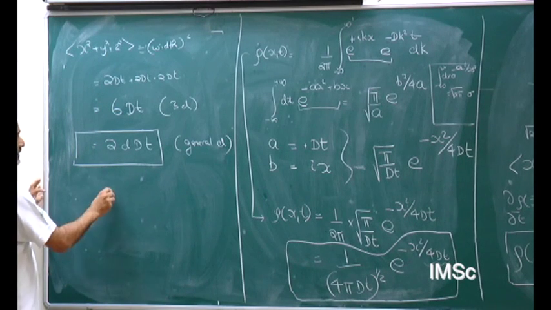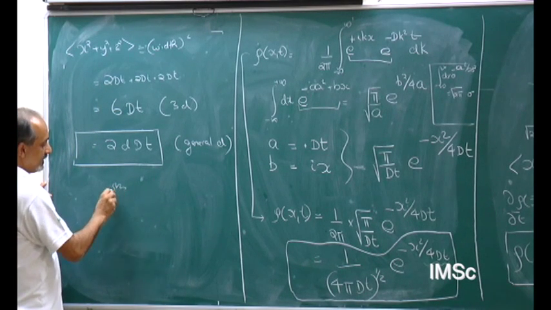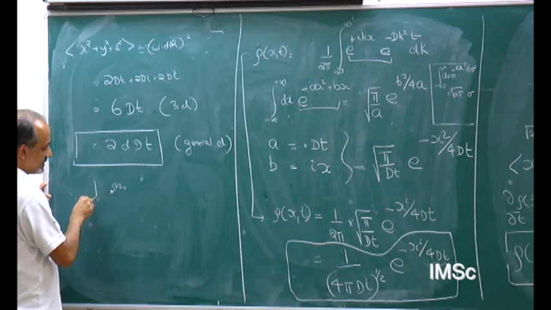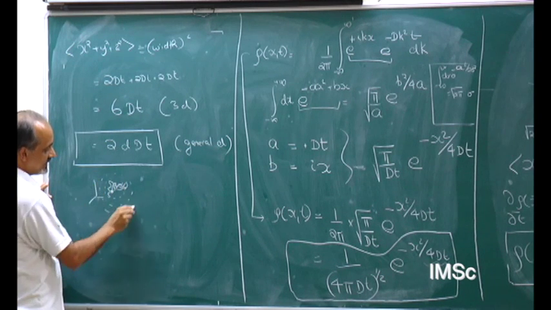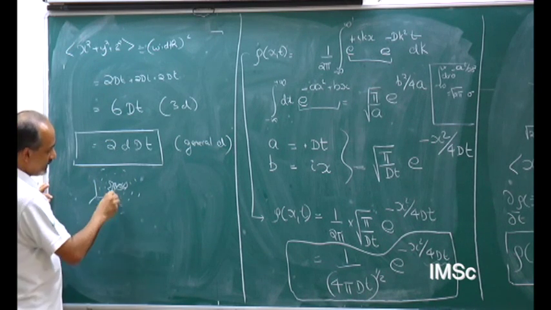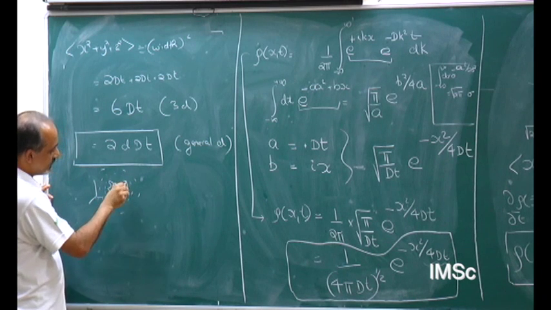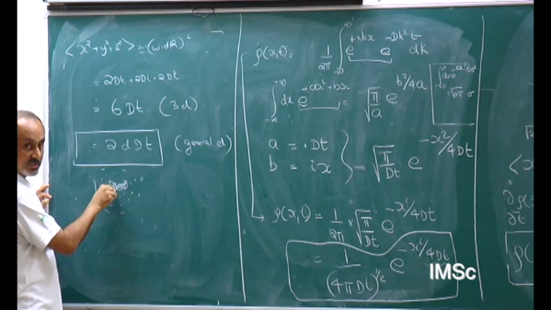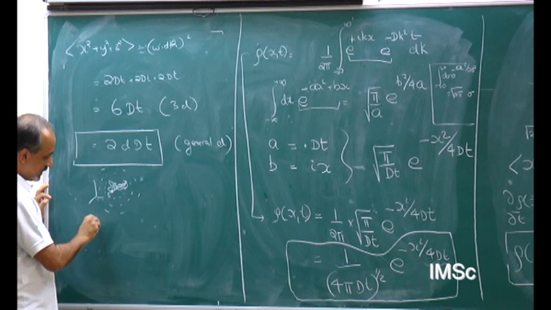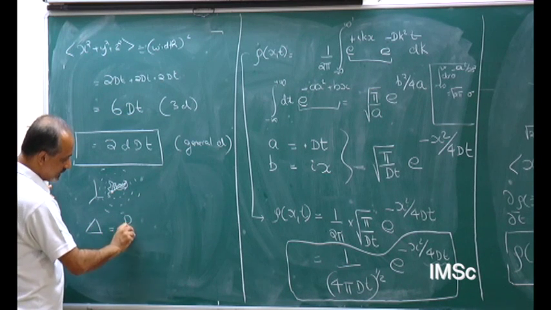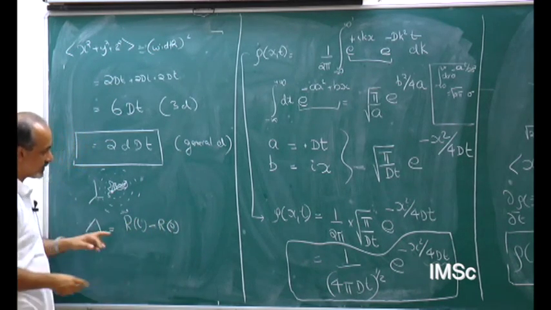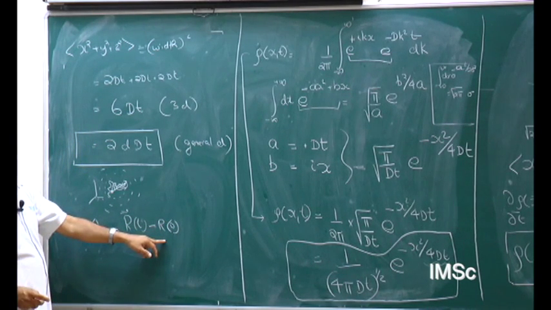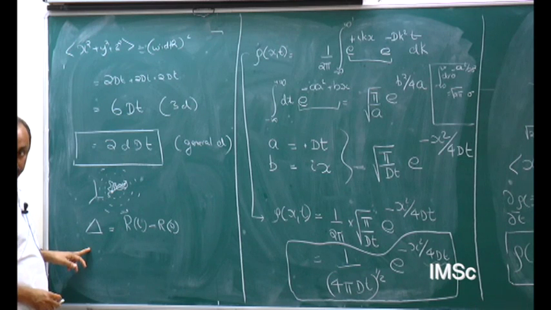So finally, for a diffusing particle, remember what we've been trying to say. Suppose I started the diffusing particle at the origin here, and it sort of moved around. As time goes on, the probability of finding it at different paths actually changes. For each of this, if I looked at the distance between the final position and the initial position as a function of time, which is what we called delta, which is r at time t minus r at time 0, the location of the random walker at time t minus the location it started out with. This was my quantity called delta.